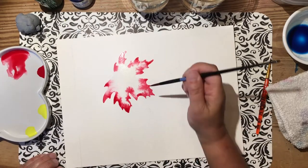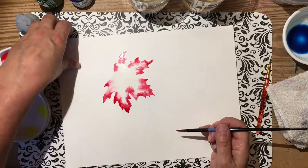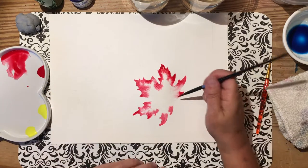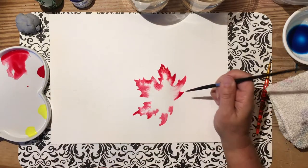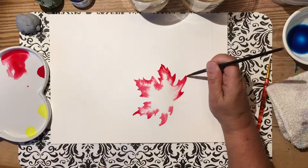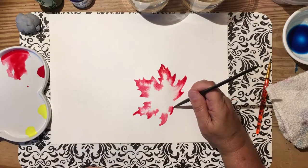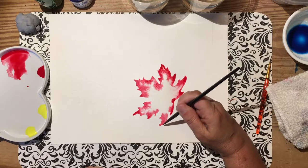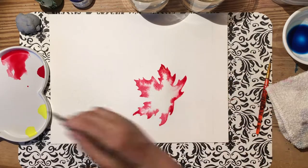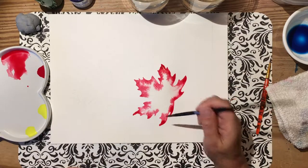Now, if you see right there and here that there is a straight line, a hard edge, go ahead and tap some paint in there, help it along, because we want to create some movement. We want to create a little more flow, not so much exact detail, even though I am somewhat of a precise painter. I do like it to flow. Gives it a better feeling.